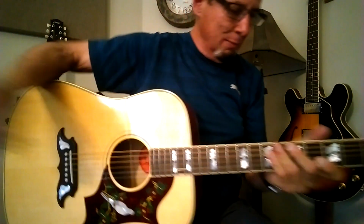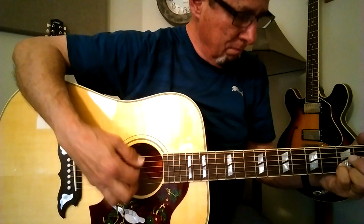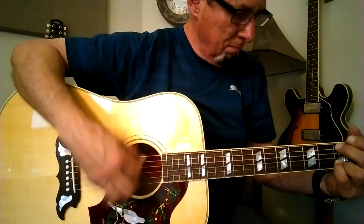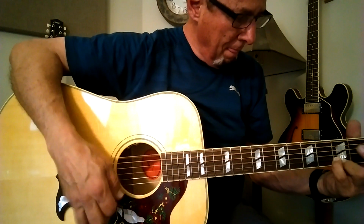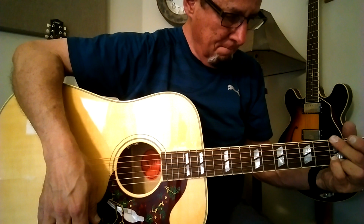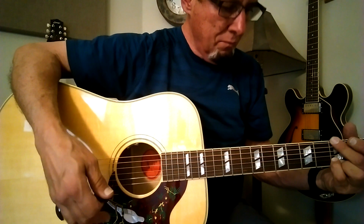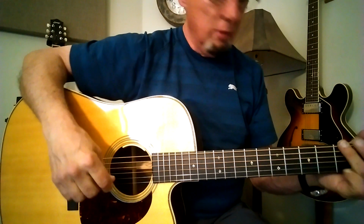Really good ring and sustain on the Collings. Obviously, you're hearing the difference of the woods. I'm going to do the same thing. Come back to the Gibson Dove. Really good sustain from the maple Gibson Dove. And here's the Martin HD28 Cutaway.